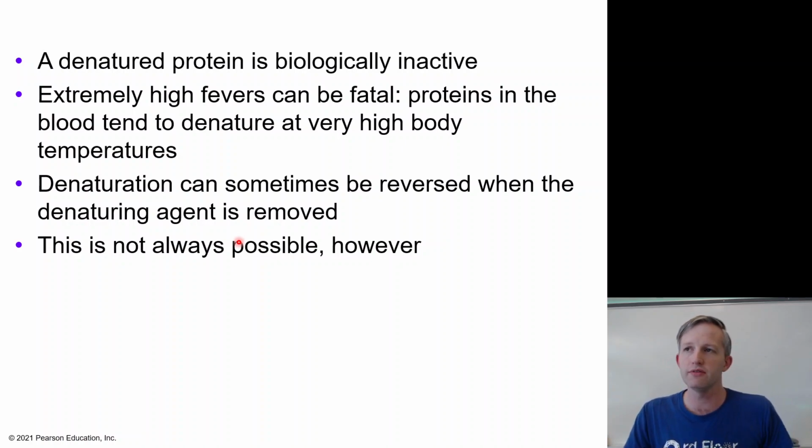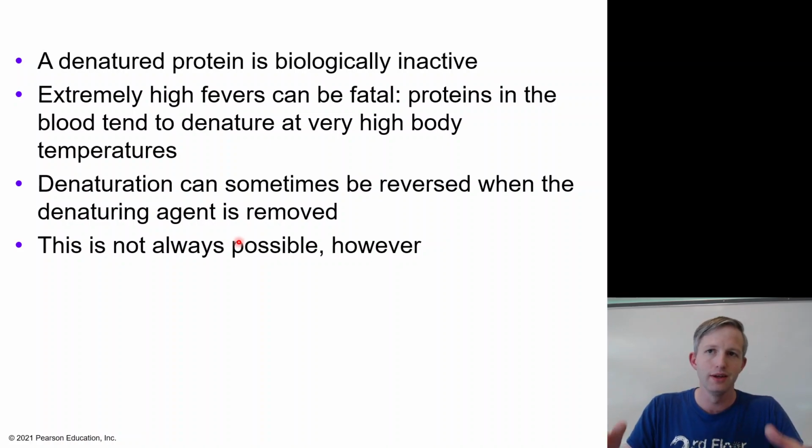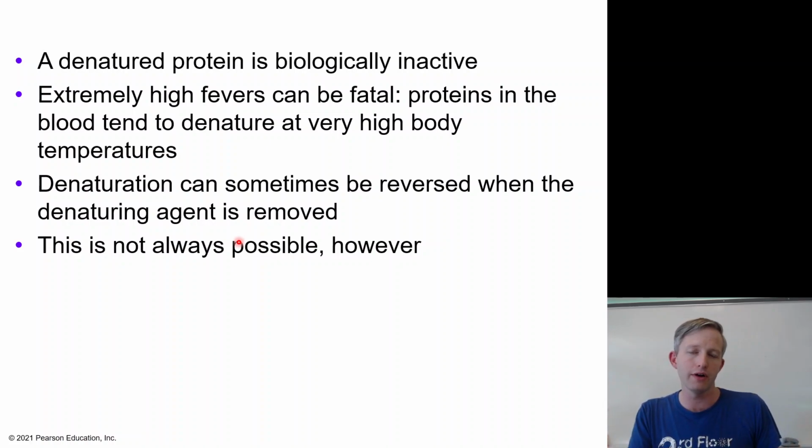So we may see an influence on a protein, whereas you gradually change the temperature, the protein gets less and less effective. When it reaches that threshold where the protein's not able to do its job, we now consider it to be denatured. It's not necessarily permanent, because as long as that protein does not break its polypeptide bonds, the covalent bonds, then as long as we shift those environmental factors back to normal, that protein will most likely resume its original shape and therefore function. However, these things can be fatal. This is why fevers are so dangerous.